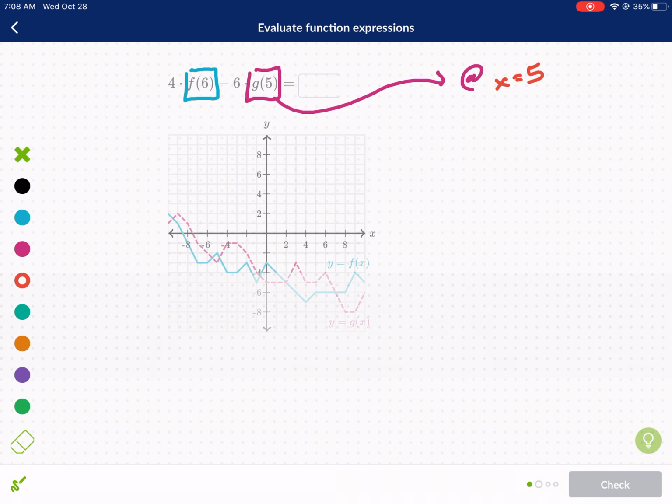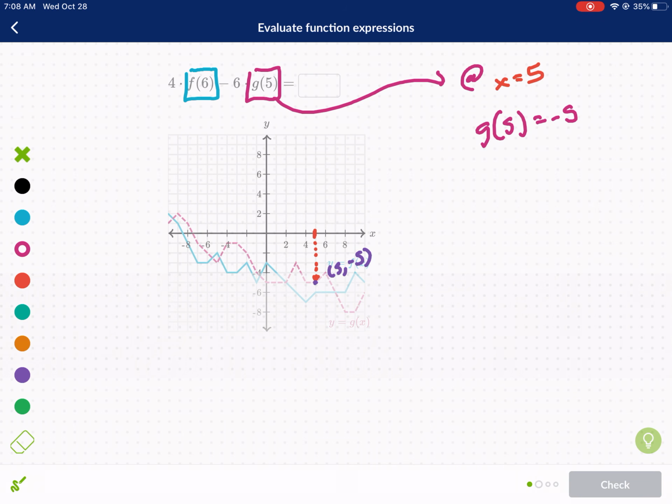So we go over here to the graph of g at 5. It's here, and we're going to go down because nothing's up. So we're going to go down to here. And this is the point (5, -5). So once we evaluated there, g of 5 was equal to -5. The y value was equal to -5. That's what we're essentially trying to find.